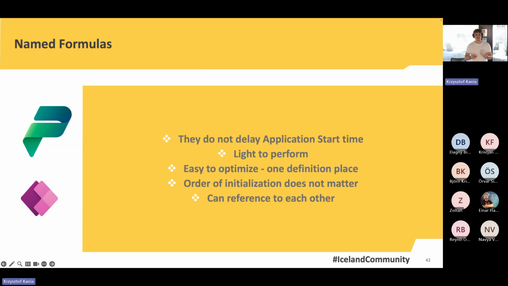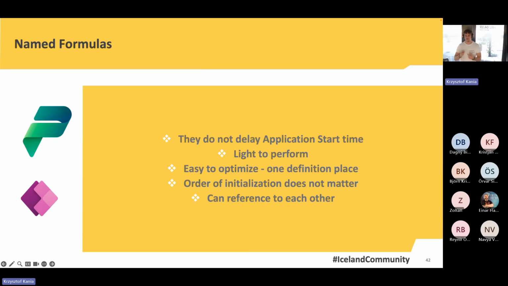They are really easy to perform from the performance perspective, but also from the development perspective. A lot of things are taken out of our hands and provided to the application itself, as they are defined in one single place. They are really, really easy to optimize. You get a single source of truth. Just click on App, navigate to Formulas from the drop-down, and you will have the whole section over there. If you have them listed one after another, you can just use your scroll and see which one is which. That's so great.